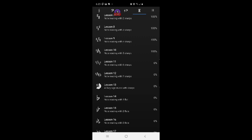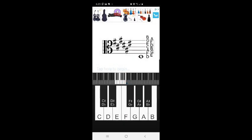Over to the app. Lesson 11, note reading with 6 sharps. Let's start. Five cats got drowned at East. Oh, it's D. Okay. Got a little excited. Okay. F, G, A, B, C, D sharp. F sharp. G. Oh, I screwed up. That's A. Okay. Continuing on.